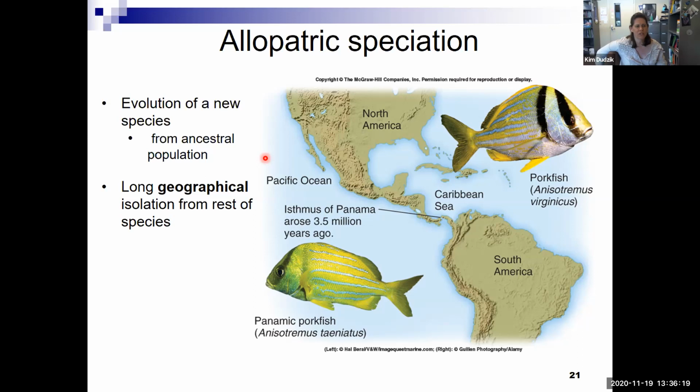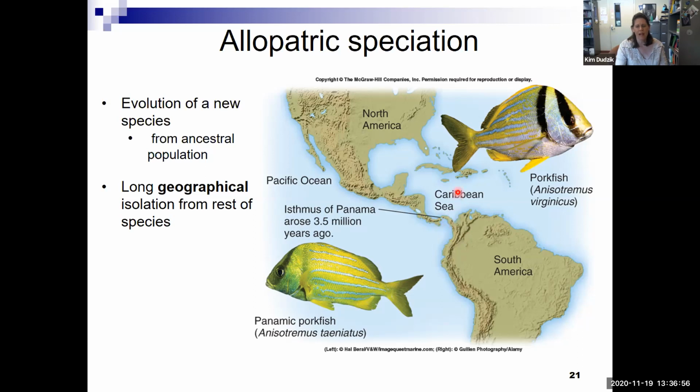And that's a type of change from the earth. For example, there used to be a continuity between the Pacific Ocean and the Caribbean, right? The water flowed and so fish could swim back and forth. There was gene flow. But then the Isthmus of Panama arose about 3.5 million years ago. Again, the moving of the continental plates, they crashed into one another and it rose this piece of land from Panama to South America. That's called the Isthmus of Panama.